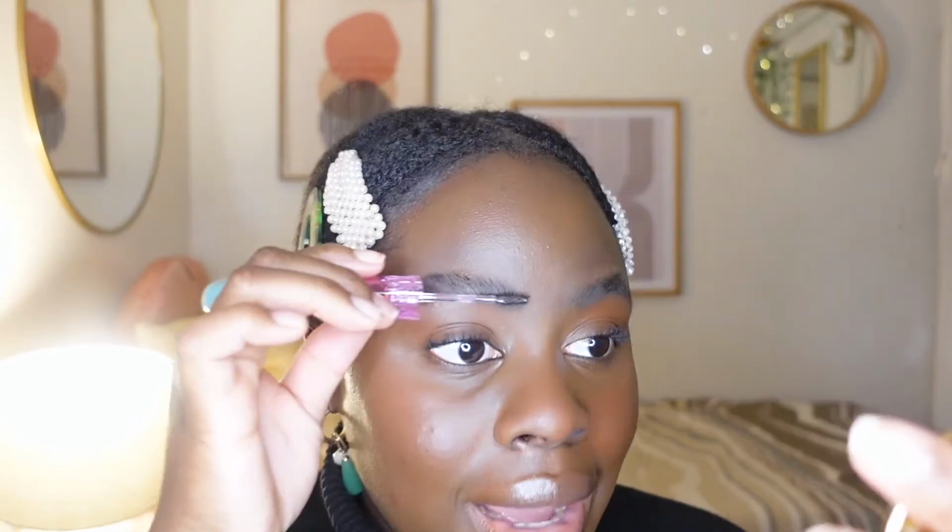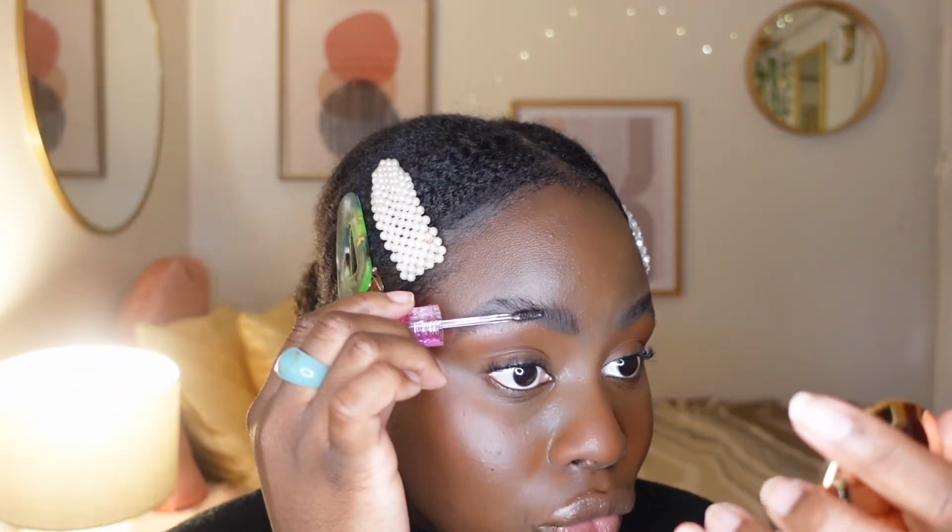And yeah, I love the black. As you can see, my brows don't look like mascara black. It just looks bold and fluffy, if that makes sense. I'm very particular with brow gels. A lot of them don't work for me because they just don't show up as strongly as I want it on my face. But so far, this is really, really nice. This is just making my brows look so fluffy. It's kind of even adding extra strokes to it.